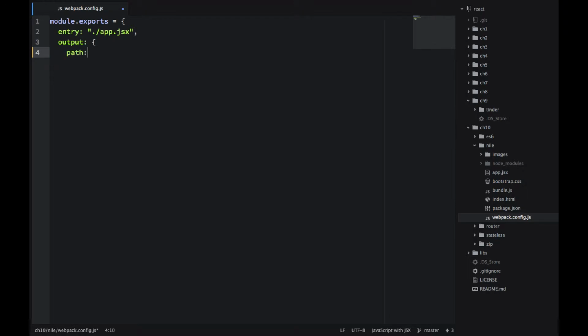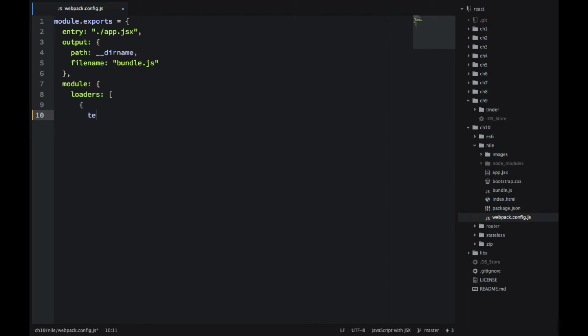The entry file is where the source code is. So in our case, it's app.jsx. The output is the destination for the compiled, bundled resources. And __dirname is the current directory name. So we want the output to be in bundle.js.